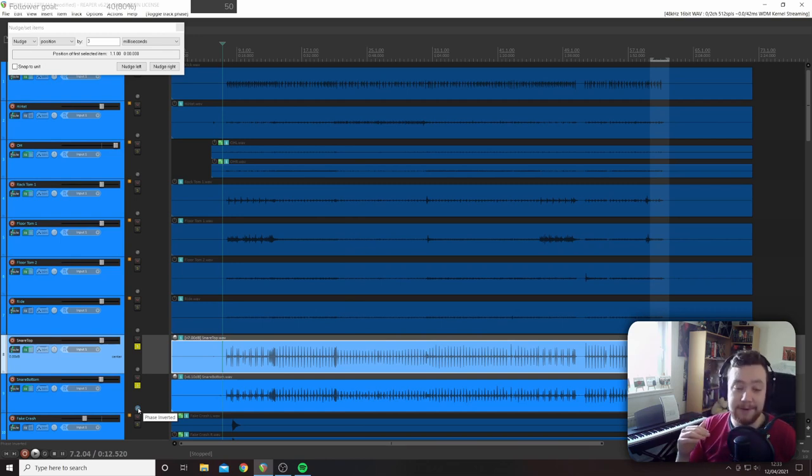This is why I love Reaper, because it actually has a phase inversion button built right into the channel. Not every DAW does that. I know in Pro Tools it doesn't. If you just pull up maybe a basic EQ, a lot of them will have a phase invert button in there, and you can just put that right at the top of your signal chain if you wish. It's a great thing.